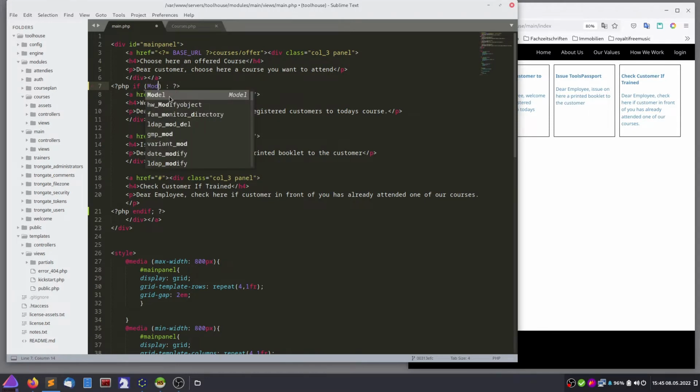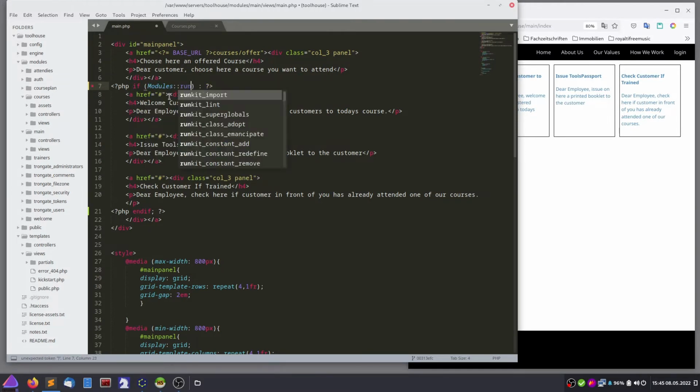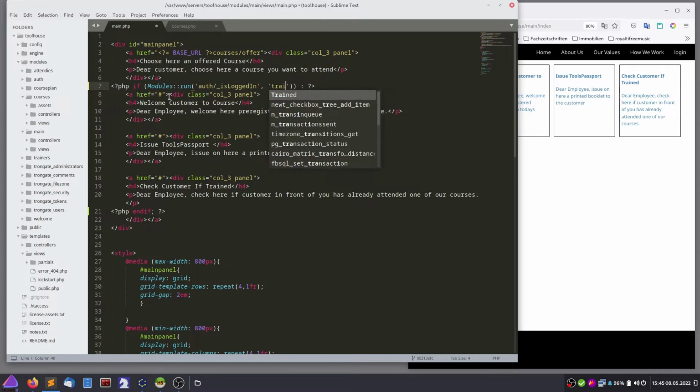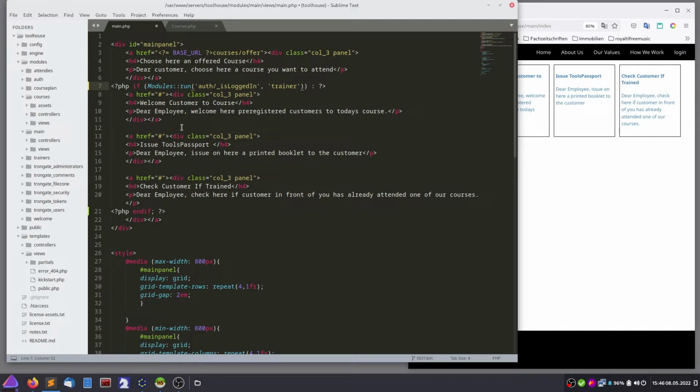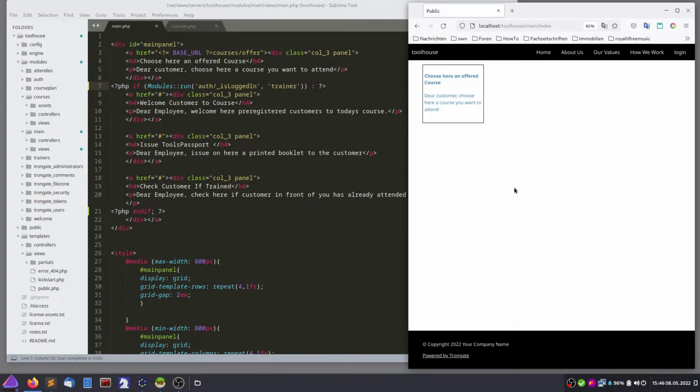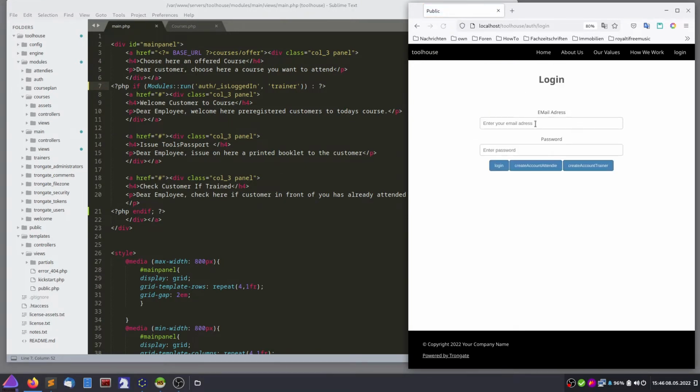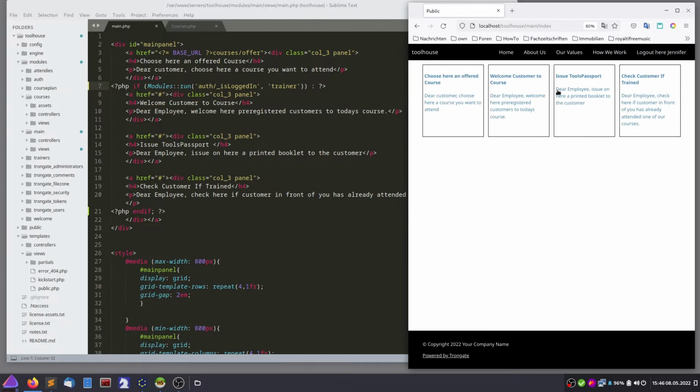And what we would call on here, or ask, is we will call our house module with the function method is logged in, and we made it so that we can parameterize it. We can parameterize is logged in by providing an identifier for the role we expect that is logged on. And if this is the case, then these things would be printed. So if we reload on here, those disappear. And if Mrs. Smith from Toolhouse is logging in, then they are there.